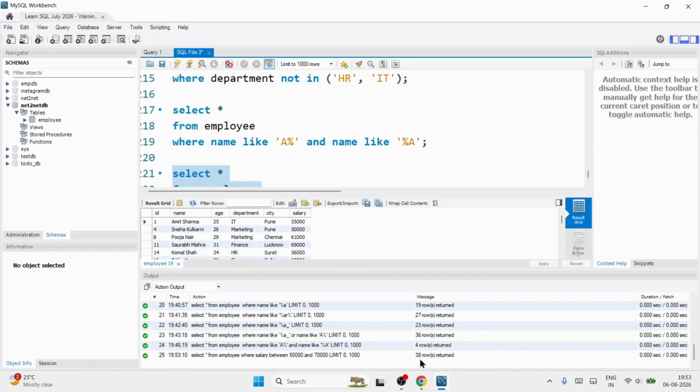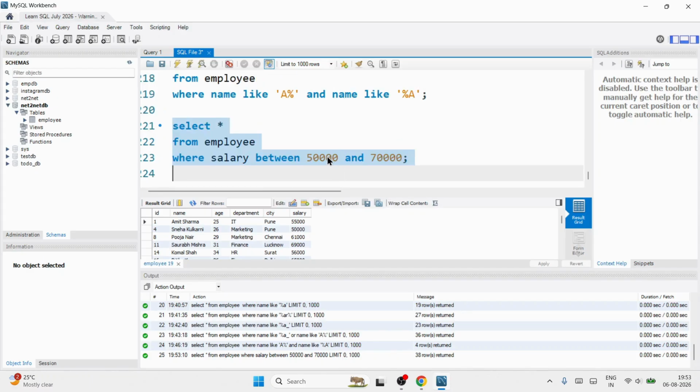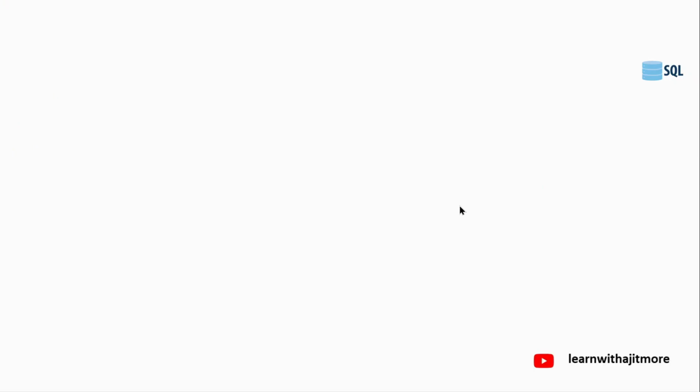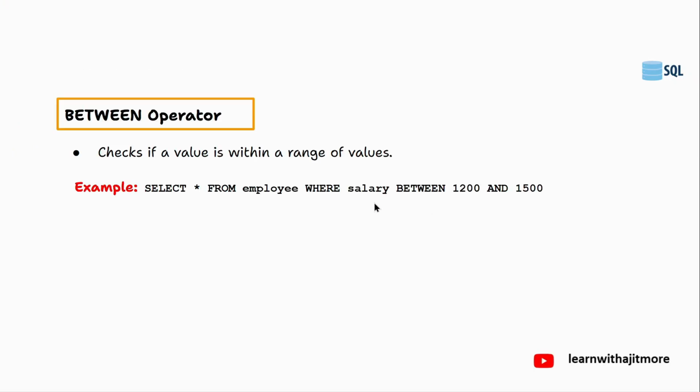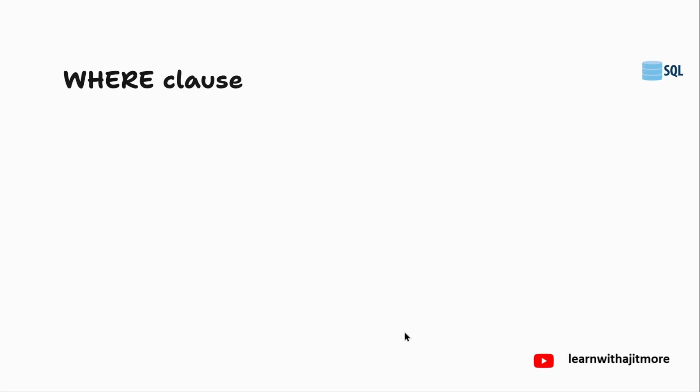See, now from 99 records, you have got 38 records. So you can check each and every record's salary is between 50 to 70, in which 50 is also considered. Can you see? Your 50,000 is also considered. Somewhere 70 also considered. See, 70,000 is also considered. So that's what I want to say. Whenever you use between, the ranges are inclusive, the start also and the end also. And you can use this for dates, के लिए भी चलता है ये, ठीक है?